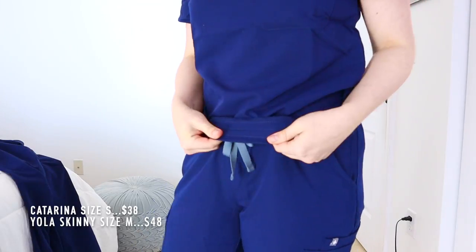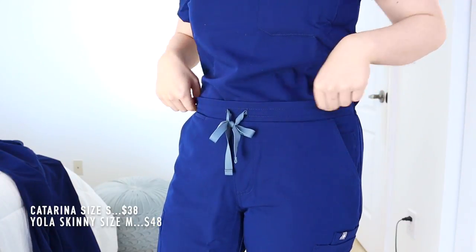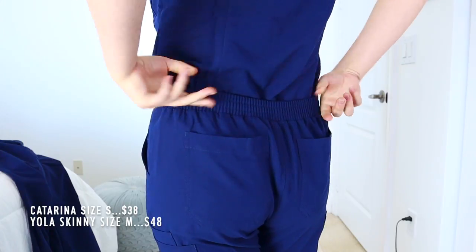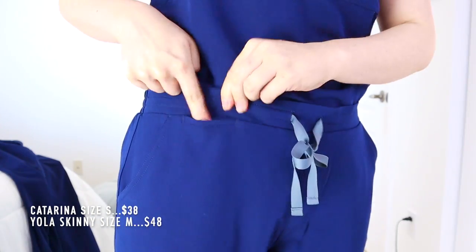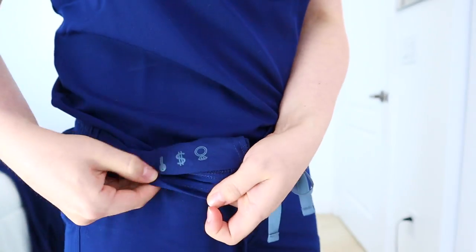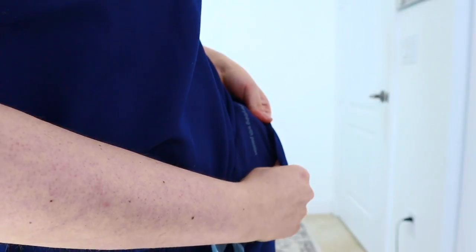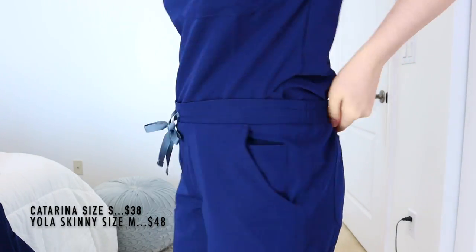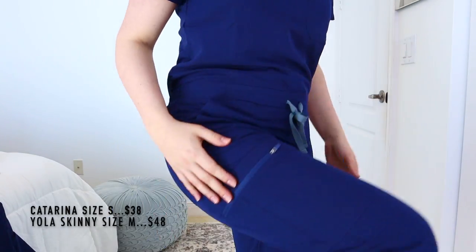Now the Yola Skinny pants in a medium. The waistband is not as thick as the Cade's, which feels a bit flimsy, but it does have a drawstring to tighten. There's a nice ruched backing that makes for a good fit in the lower back. For pockets: there's one small top pocket with a cute design — a ring, money sign, and key — as if to tell you what it's for. There's also a quote inside: 'Everything with passion.' Front left and right pockets, with a smaller pocket within the right one.